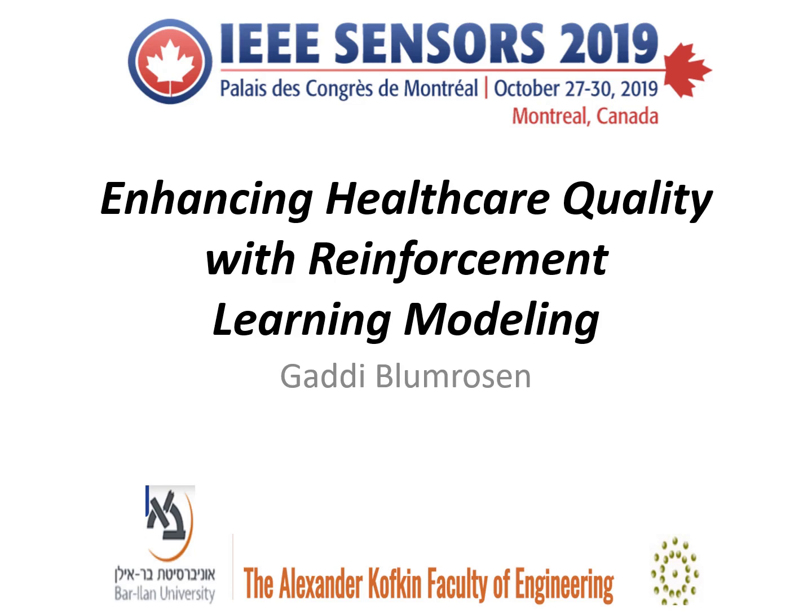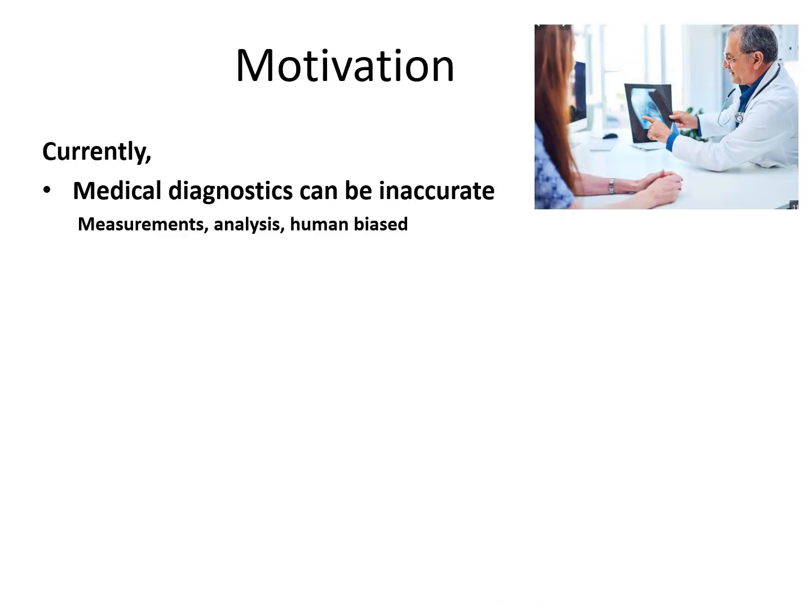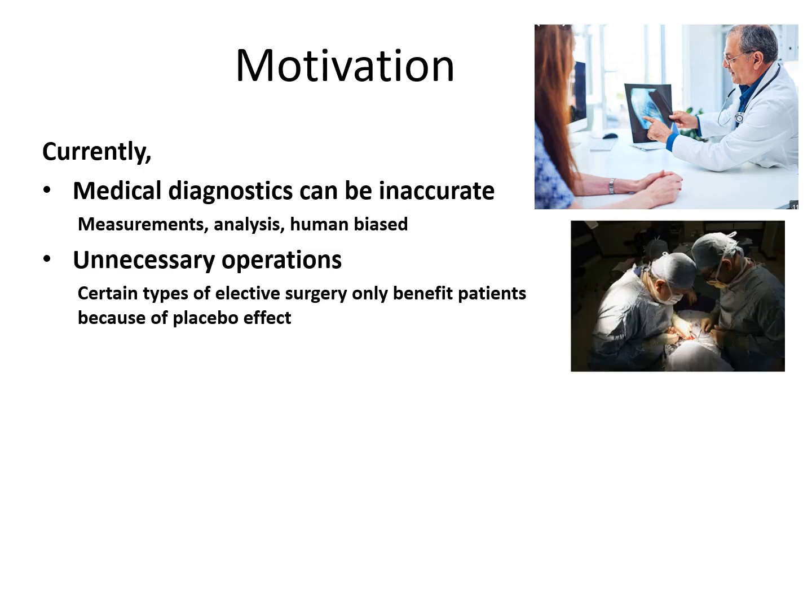We would like to speak in this talk about how you can enhance healthcare quality using reinforcement learning modeling. Currently, medical diagnosis can be inaccurate due to an insufficient number of measurements, inaccurate analysis, and sometimes because it is human biased or limited by computational resources. This leads to unnecessary operations that can cause damage and cost a lot of money.